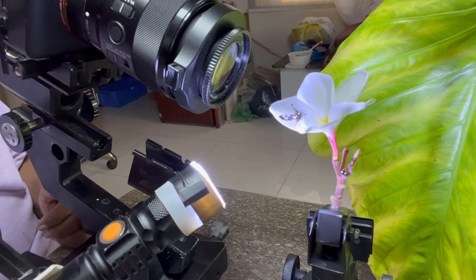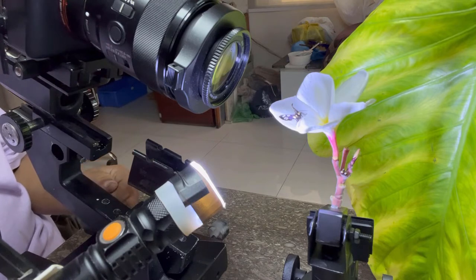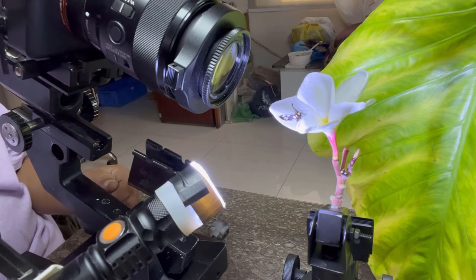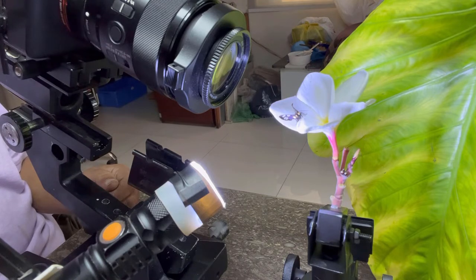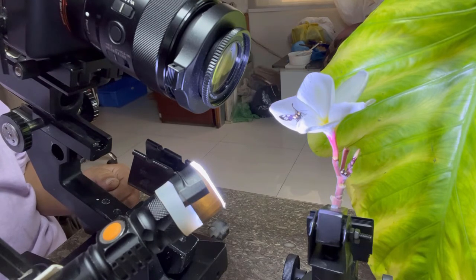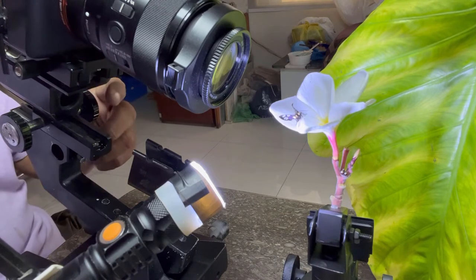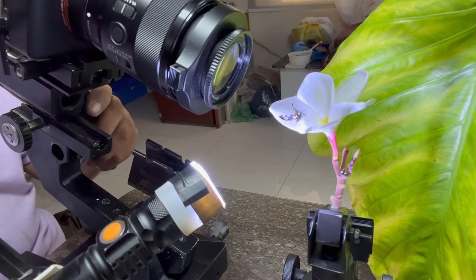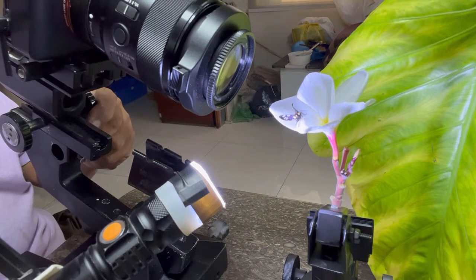This is because for macro photography, the focusing is very sensitive. The depth of field is very shallow. At this moment, I'm using F10 and shutter speed 1 by 80, ISO 200. And I'll be doing some other shooting with some other settings to see which one comes best. Now let me start focusing and then click. Yes. Now another one.